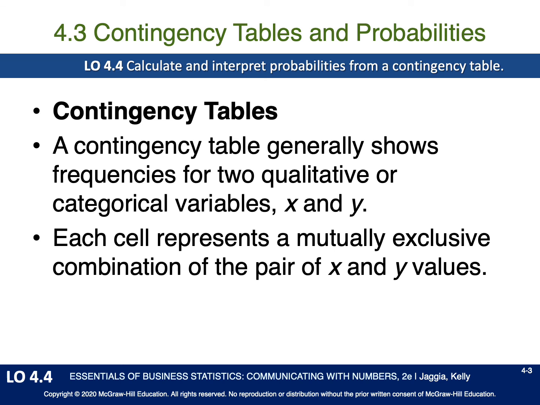So we're looking at what we call a contingency table. So back in chapter 2, we talked about frequency distributions, and those are used for when we have qualitative data. So this is the same thing. We've still got some qualitative data here, but we're looking at two different variables that we'll categorize as X and Y, so to speak. And so each cell represents a different pair of X and Y variables. So in chapter 2, we were just looking at one variable, maybe it was age of consumer, but now we're looking at two, age of consumer and what brand did they buy.